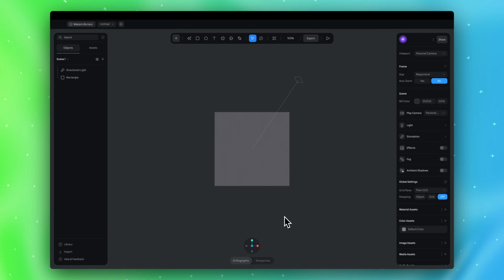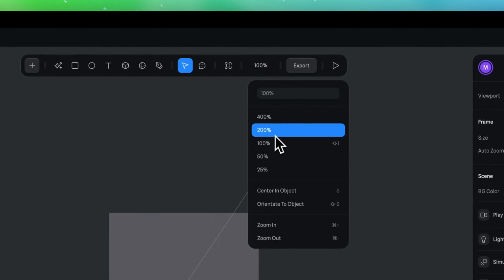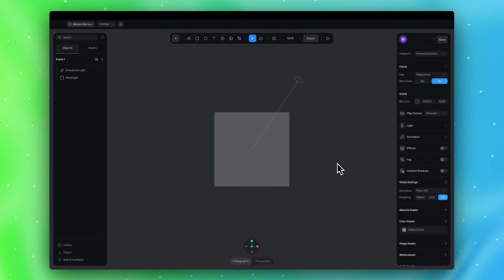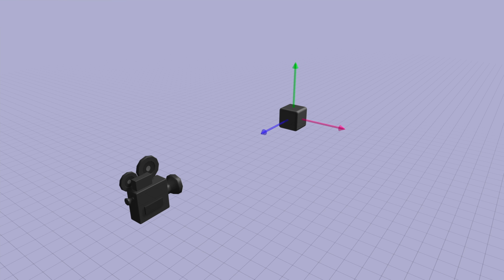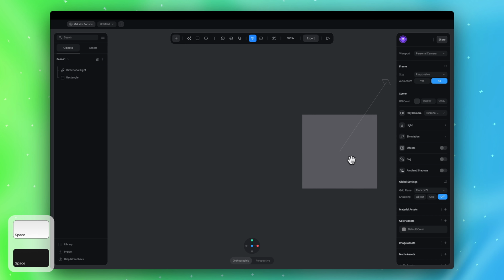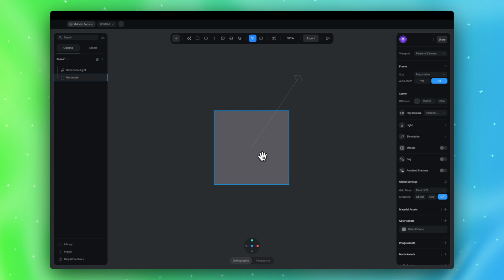To zoom, you can use the mouse wheel with the Command button pressed, Control for Windows, or pinch your trackpad if you work from a laptop, or use this zoom tool. By default, zoom is 100%. You also can pan in the viewport, so let's say you don't want to rotate to the left, you just want to shift to the left, so then you can press space and start dragging like this, or swipe with two fingers if you have a trackpad. It's quite important to understand how to orient in space and be confident, so try to get some practice.